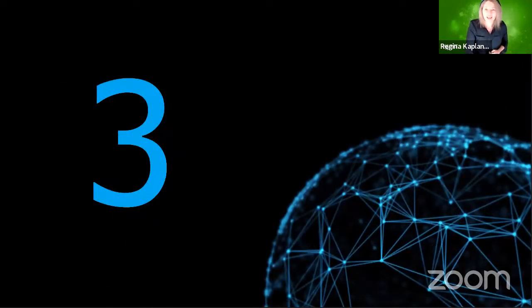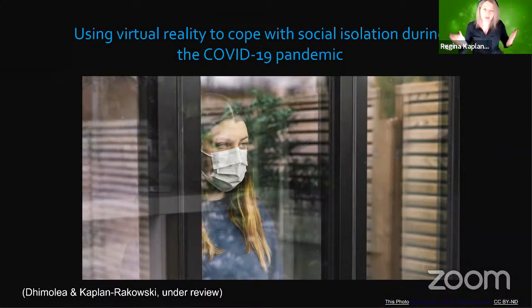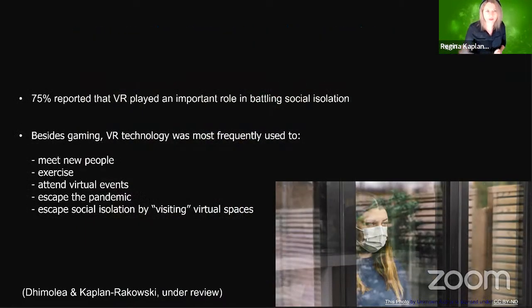As for the third study, it was trying to see if using virtual reality helped people cope with social isolation during the COVID-19 pandemic that we all experienced. That study was survey based, but we found that over 75% of the respondents, and we had over 300 respondents, reported that the ability to use VR during the pandemic really helped them feel less lonely and less isolated. We also found that besides gaming, VR helped people meet new people, exercise, attend virtual events, and escape the pandemic, the sadness and drama, and the social isolation by visiting virtual places, going here and there.